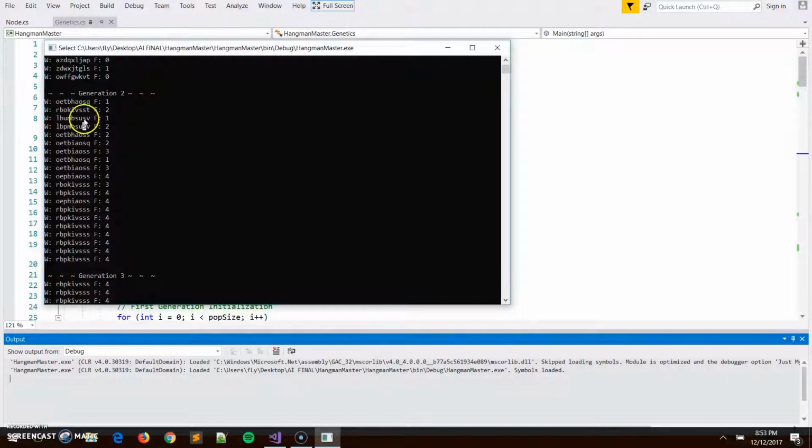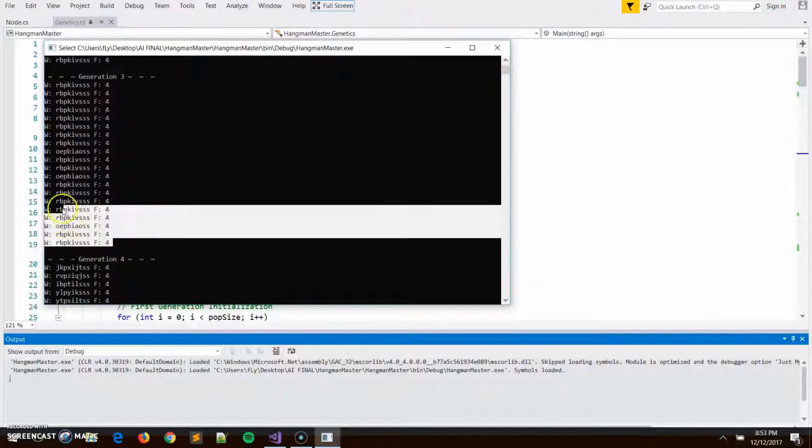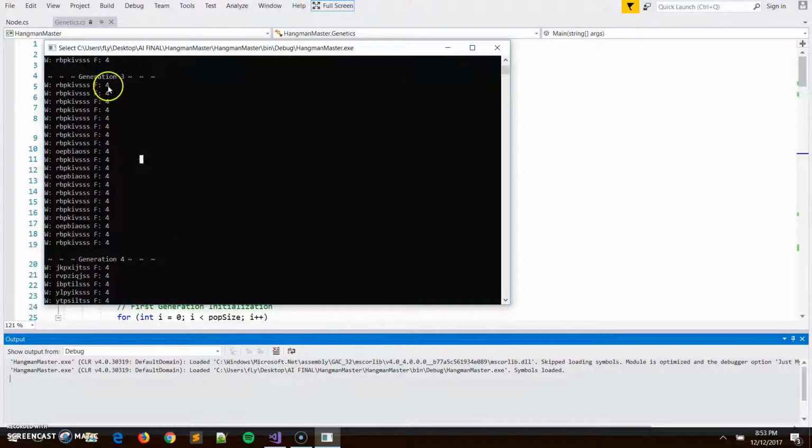This individual took 2 slightly, so this mutation really helps in these kinds of situations. Because this has fitness level 4 and these have fitness level 1 and 2, the application really invests in that, and we can see in generation 3 it's all pretty much the similar word.